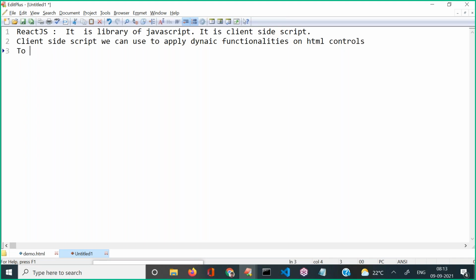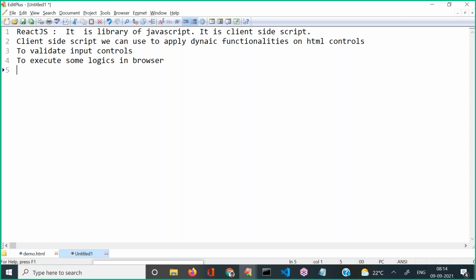Next one, to validate input controls. Next one, to execute some logics in the browser.